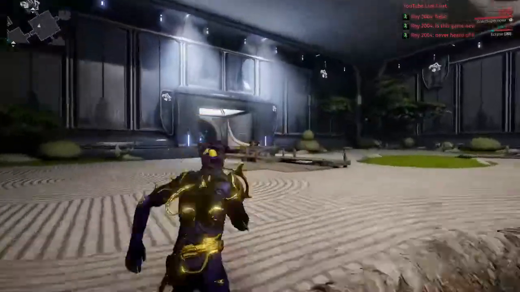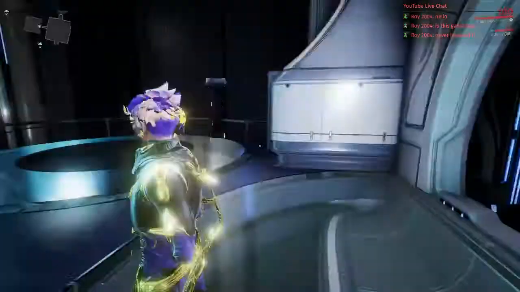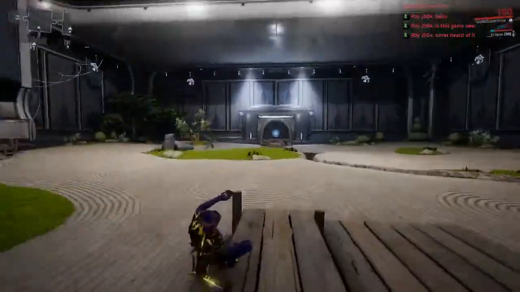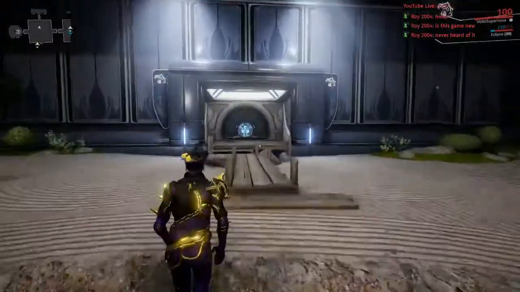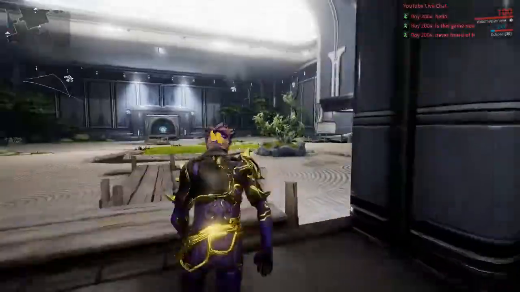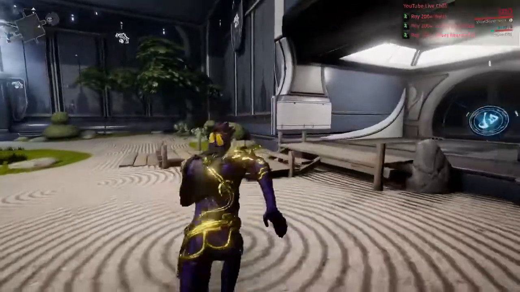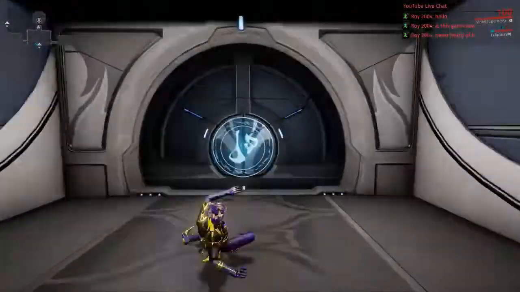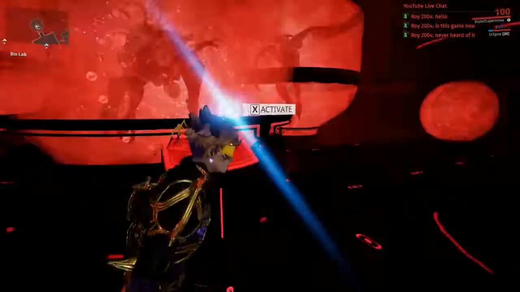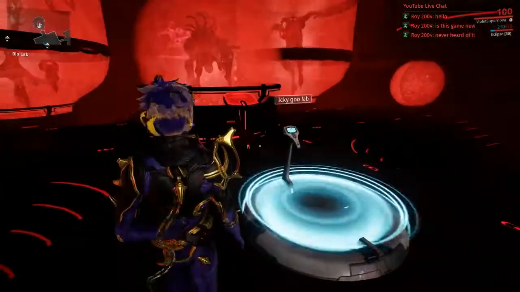And then over here is a really nice garden. Over here is another reactor. For some reason my transference is broken and I cannot get back into my frame. Alright then. Another reactor. And then the Icky Goo Lab, aka Infested Lab. I really want them to add some infested decorations.